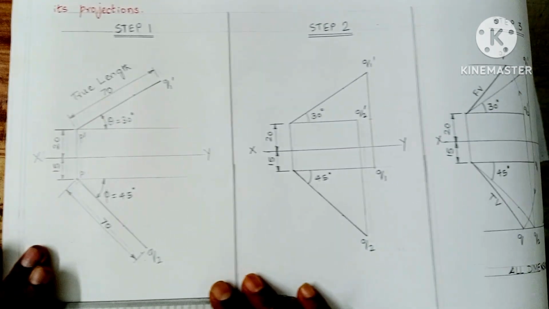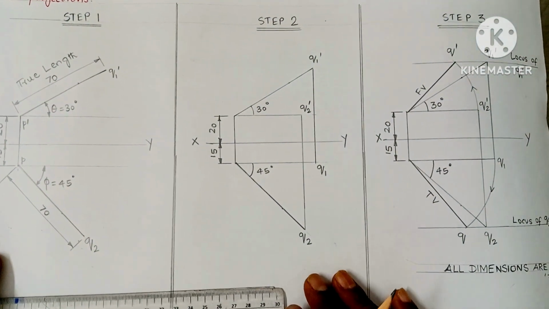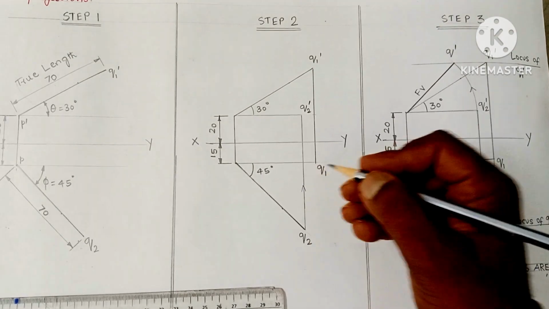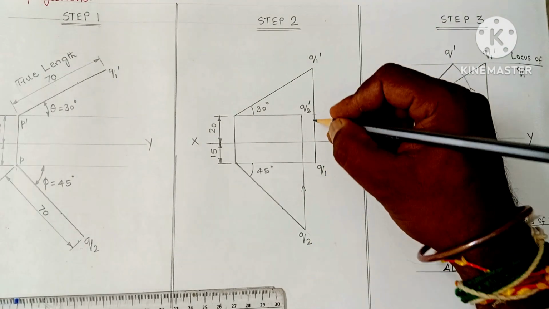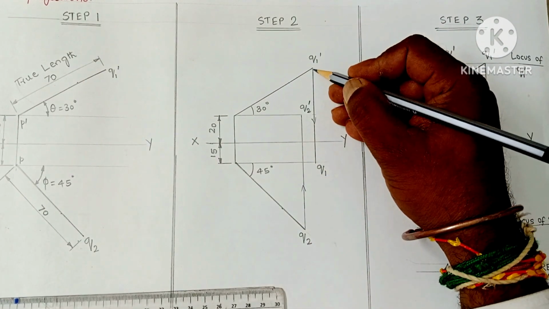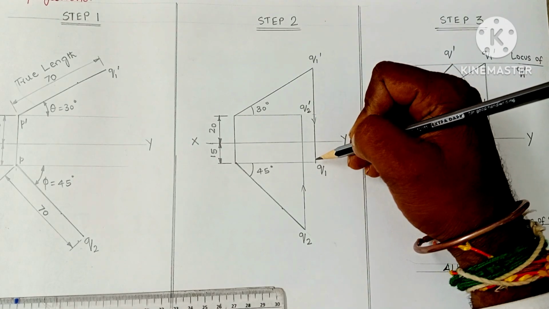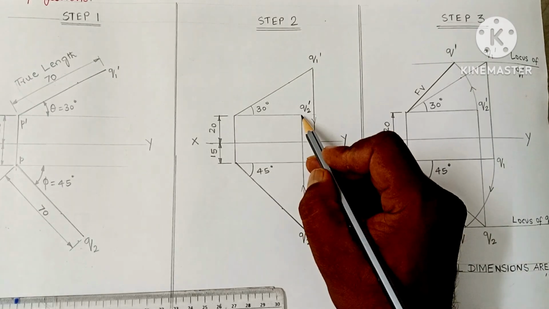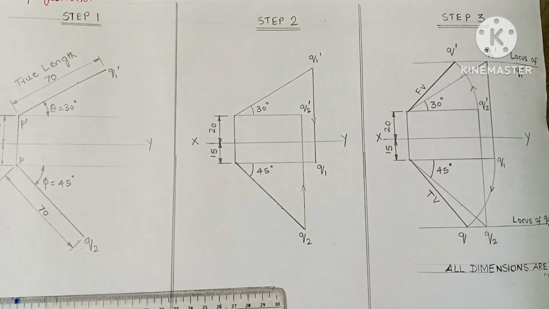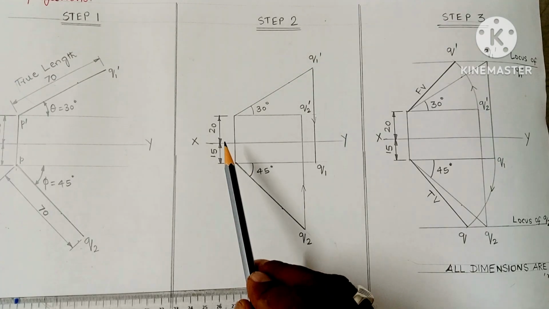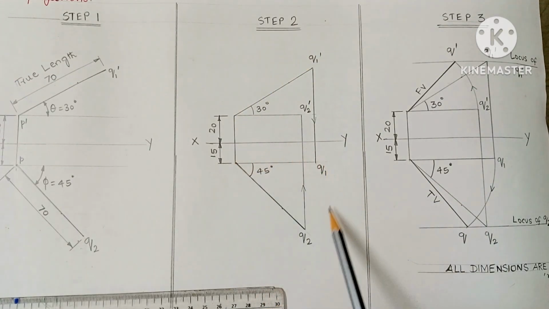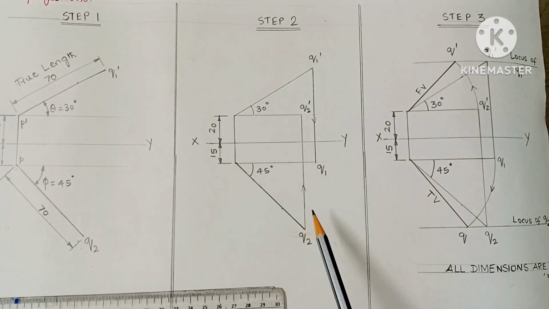Understand? In step 2, a vertical projector is drawn from point Q2 upward. Similarly, a downward projector is drawn from Q1 dash using the vertical scale of the drafter, so that you will get Q2 dash and Q1. Letters with a dash are the usual notation followed for points obtained above the XY line, and below the XY line the points are marked without a dash, simply lowercase letters.